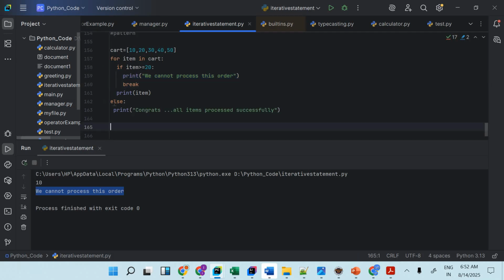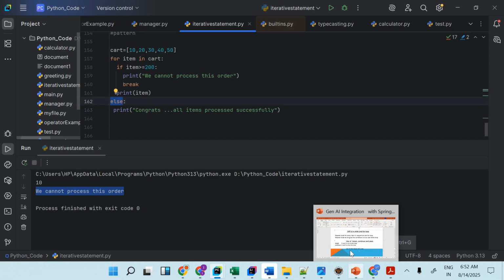So that way this works. So the else block will work only if I keep it like, suppose, 200. Why? Because this if statement will not be true, and break will not work. So if you are using an else statement with the loop, this will only execute if no break executes. If break executes, then this else will not execute. So that way you can understand.